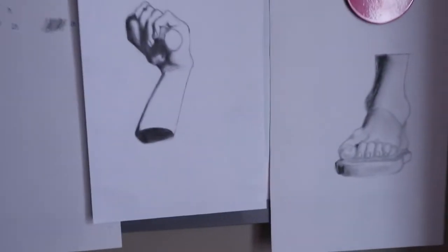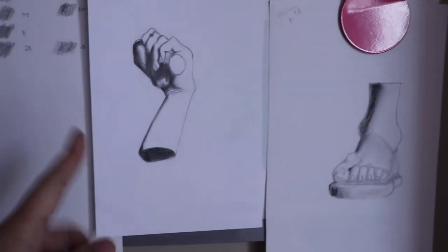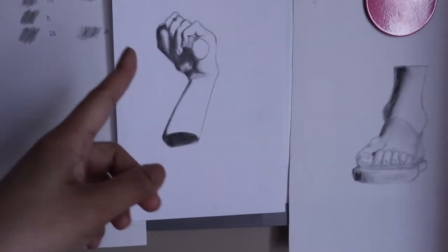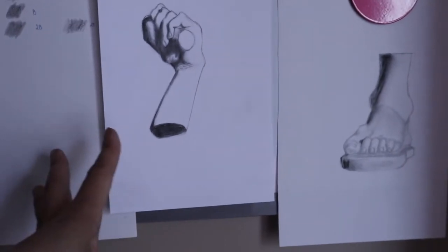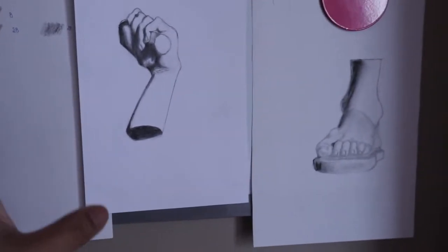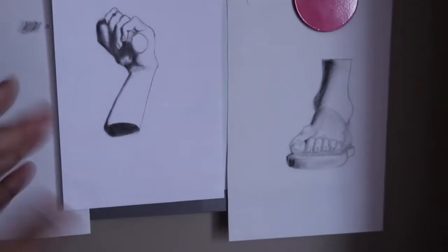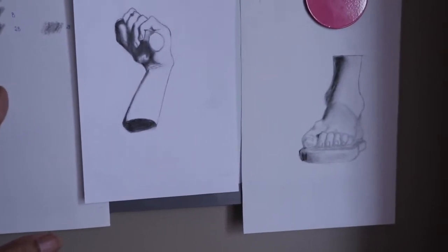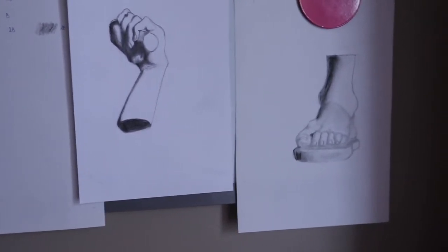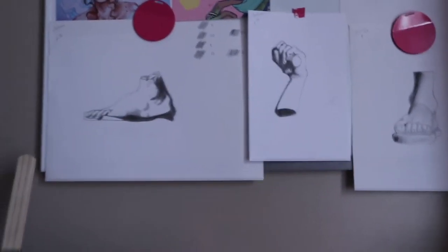So I'm okay with how they turned out, but I can tell there's still a lot I have to work on in terms of my line quality and my shading, really identifying and separating the midtones from the light and the core shadow. I feel like that's still a lot of stuff I have to work on.